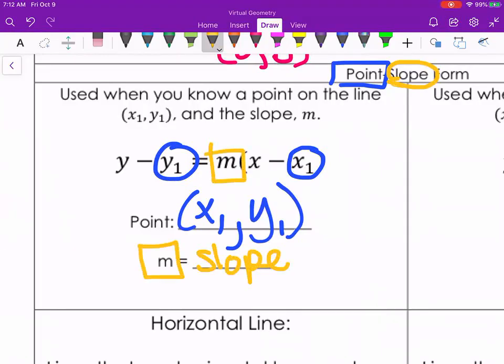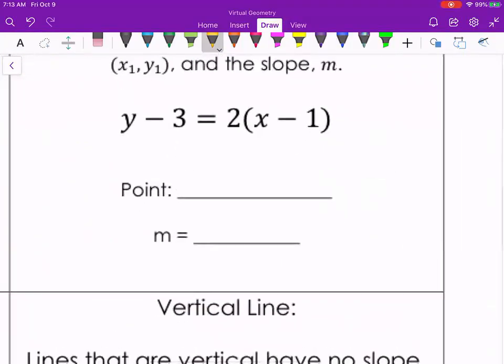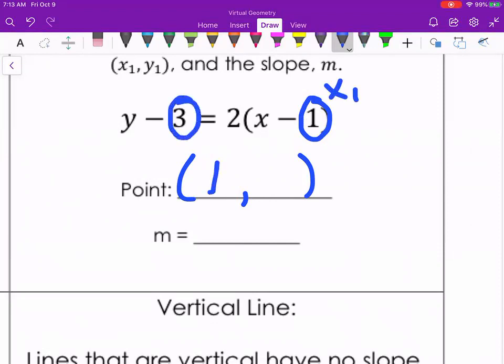Okay, still the same m there. So we're going to see how we use this information to write out and find the information from our equations. All right, so now we've got a point, is what we need to find first. Remember, there's our first coordinate, the x1, so +1. There is our y1, the +3. So there's the coordinate that's on my graph.